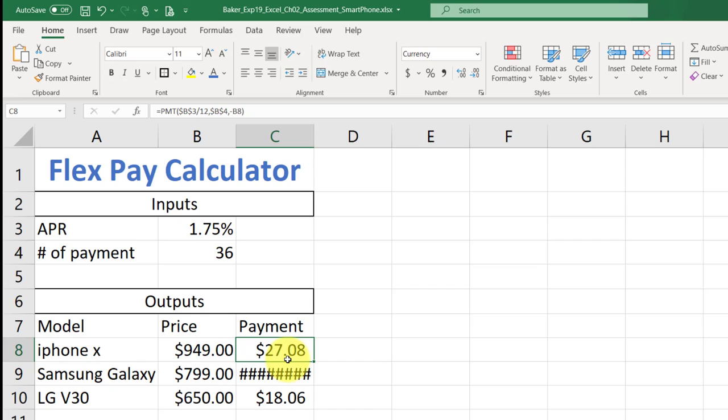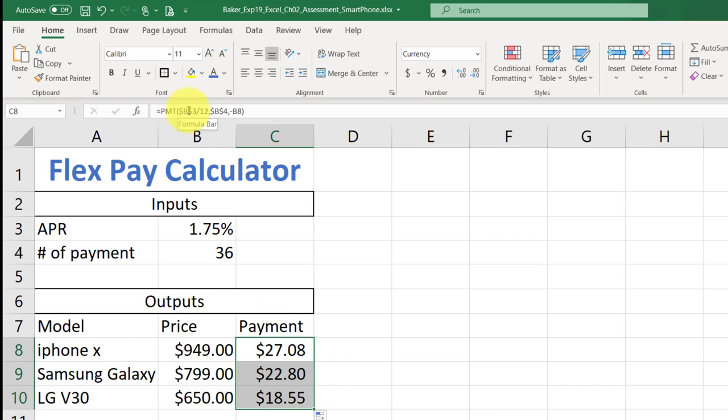Fixing the original does not make the others update. I need to go back to my corrected formula and copy it again. I hope that was helpful and not confusing, but we're talking about absolute references versus relative references. And in between there's mixed, meaning you can lock either the row or the column.